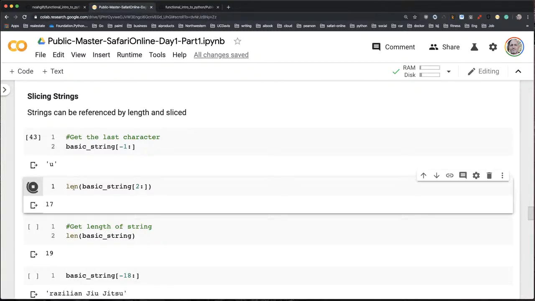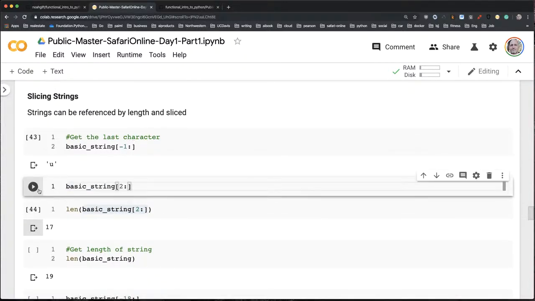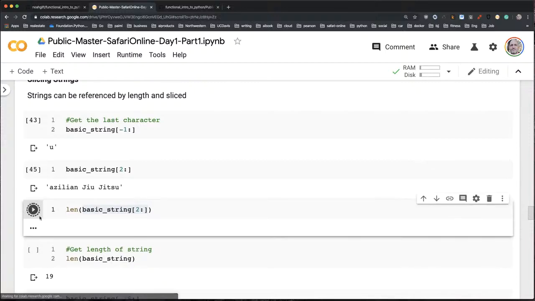And if I run this length operation, what this does is it says, give me everything but the first 2. And so what this does is it starts at the second part and then gives me the rest of the string. In fact, if you want to look inside what that would look like, a great way to test that out is to go above here, again, go to this code cell, add code cell, and just print this out. And if I print this out, you can see exactly what it's doing. It's printing everything but those first 2 letters. And if I run length on it, you can see that there's 17 characters. But if I run it before I slice it up, you can see there's 19.